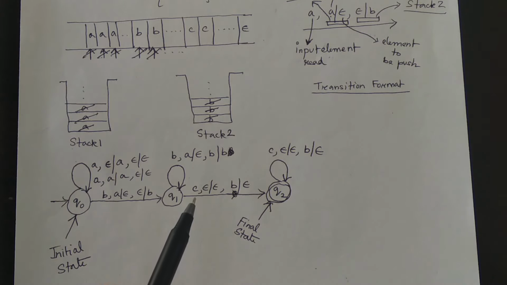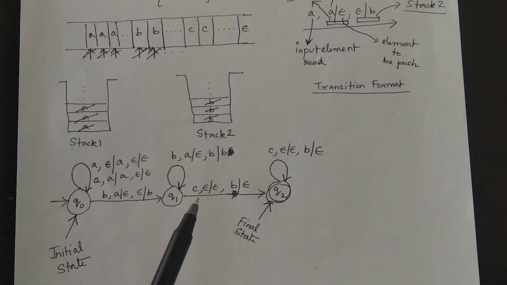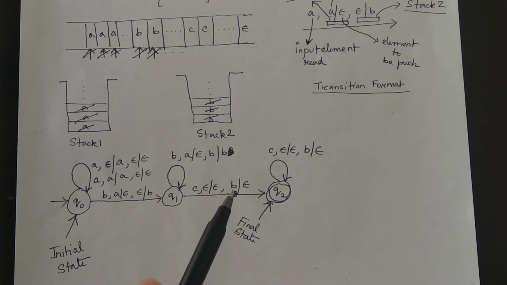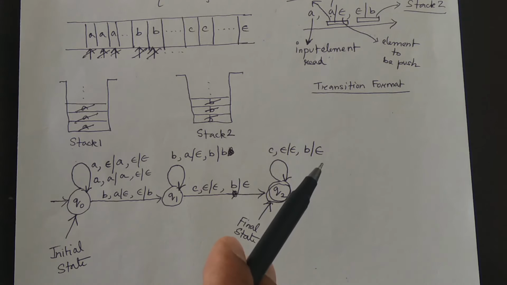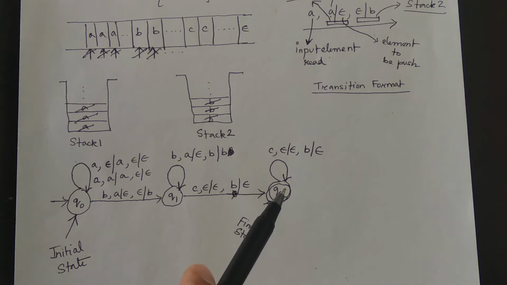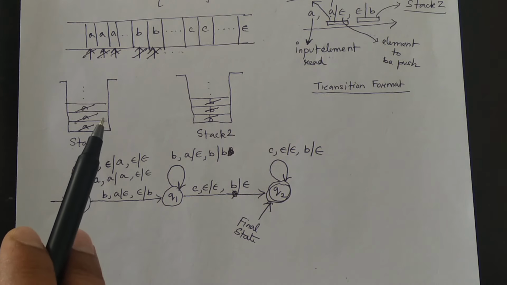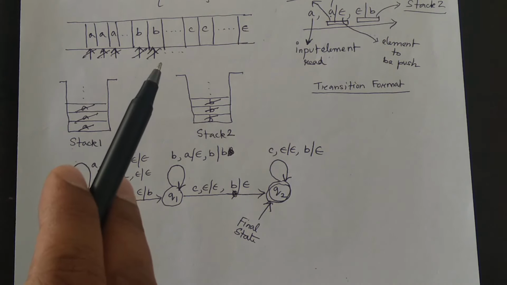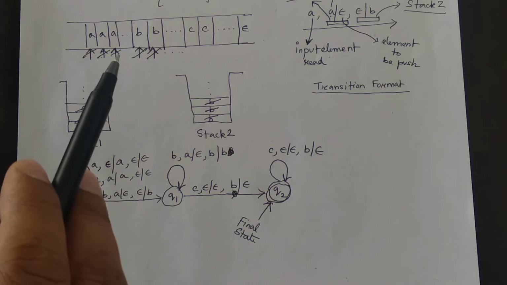Correct? If I see the first C, the first stack is already empty, right? Then for the second stack, what do I have to do? On seeing the first C, top of the stack B, I need to pop. Correct? And in a similar way, I have to take a self loop and do the same process. Clear? This continues until we read all the C's. Correct? That means first A will be pushed in stack number 1 and in stack number 2 I will do the pushing operation of B and popping operation of A.